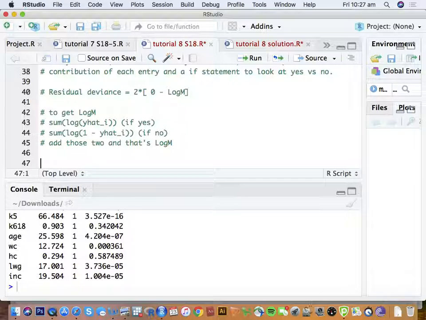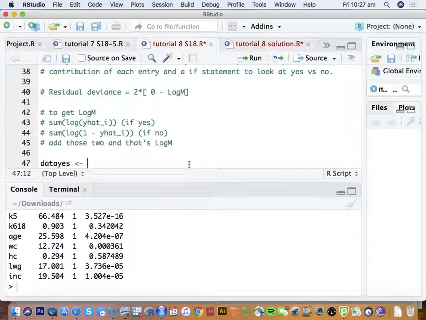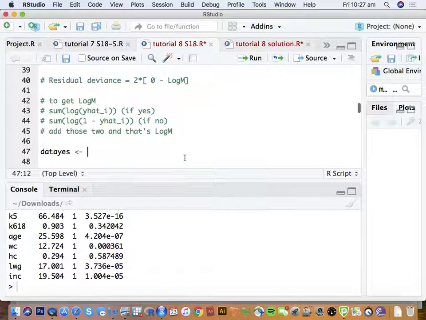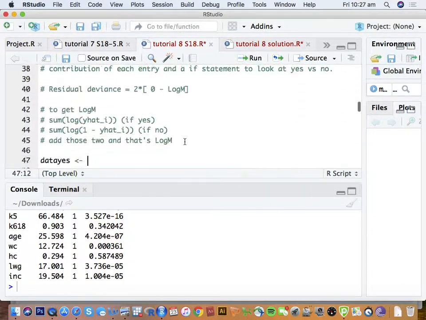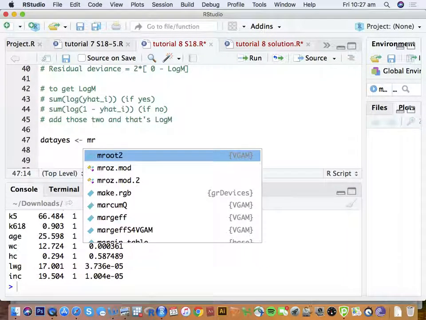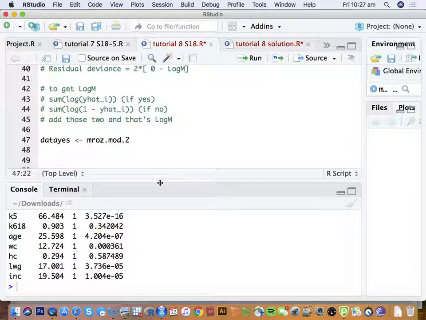Well, okay, so here's an easy way of doing it. We can create a logical operator just by saying, what's our data set called? MROS. Okay, I'll probably use the data from the model. Model LFP.